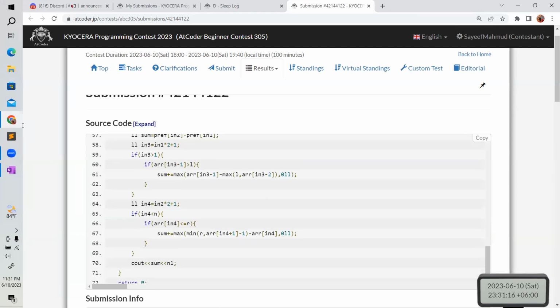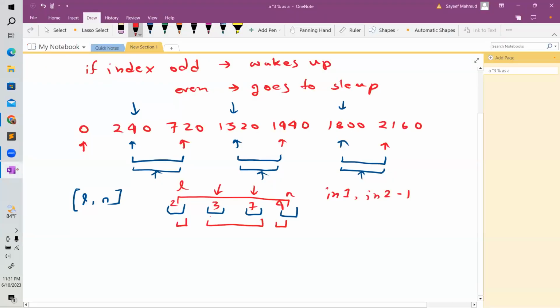So we calculated index in3 in the original array, and we check whether the value at the in3 minus 1 index is greater than L. So in this window, this index will be in3 where he goes to sleep, and this lies in the queried range. This index is in3 minus 1, and this needs to be greater than L.